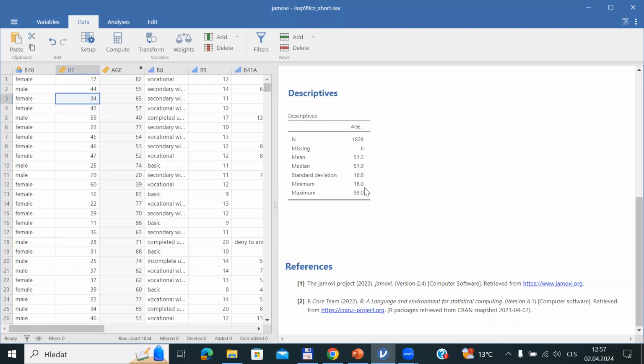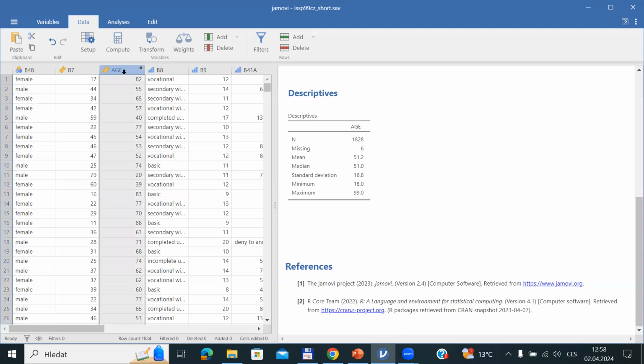That's about computation. And now let's choose the recoding procedure. Maybe I will continue with the same example. So I will take age, and maybe for simplicity, I would decide to change age into a variable which will be differentiating older and younger people. Only the question is, where would be the border point?